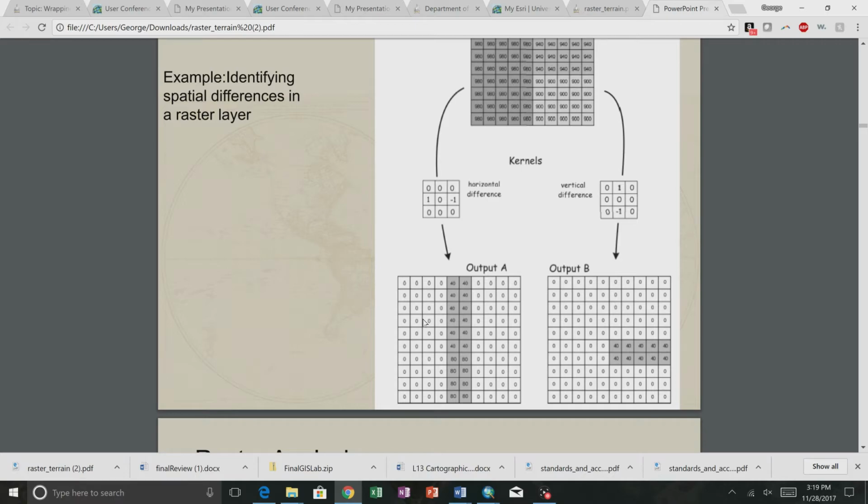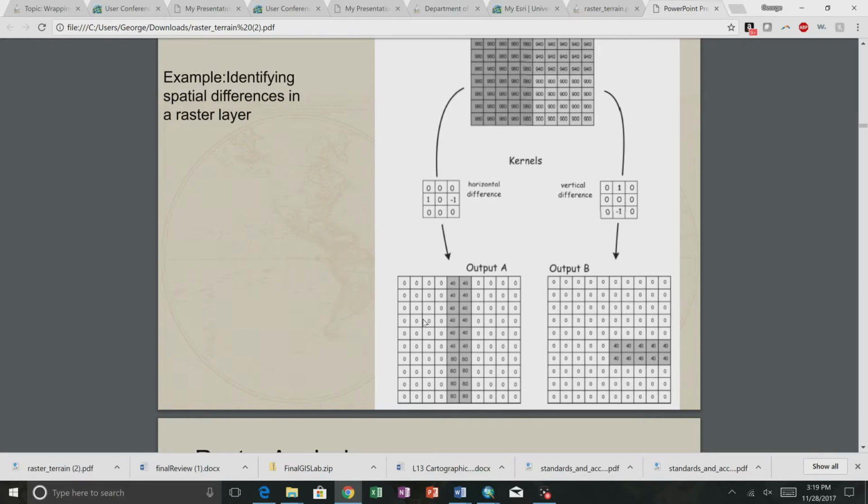And you're taking negative 1 times the cell to the east, you're getting the opposite of the value to the east. So you're subtracting this cell from that cell and you're storing it in the center cell. So the result is that you get a linear feature here. If the features are running north to south, you get those highlighted. Here, if it's the other direction, you get linear features running east to west. You get linear features running this way.